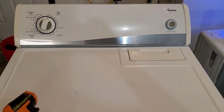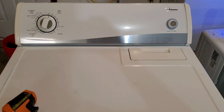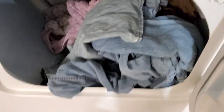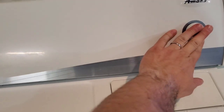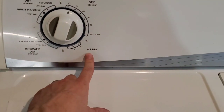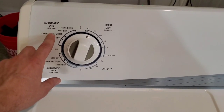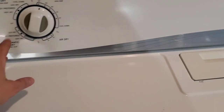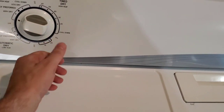Alright guys, today I'm testing out an Amana electric dryer, and I've got a pretty heavy jeans and towel load going in there right now. Close that up. Time dry, high heat, hit go. And you've got a couple of heat options: high, air dry, low, and then a high-low automatic here. So you could just set it here if it were a pretty heavy load. Just set it right here and forget it.